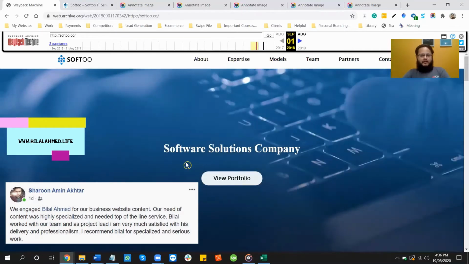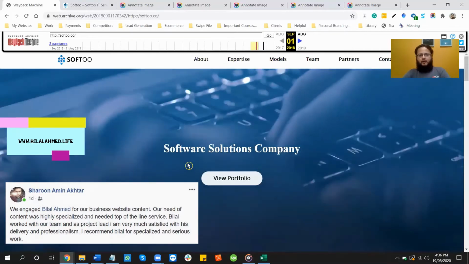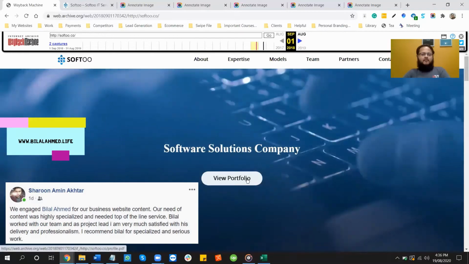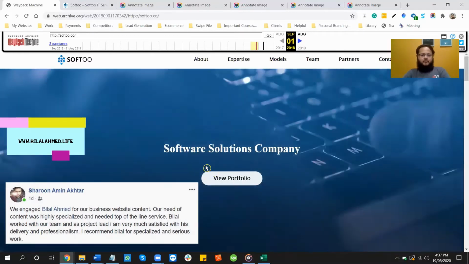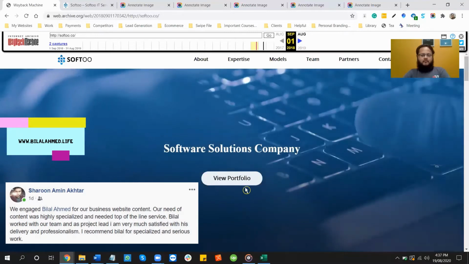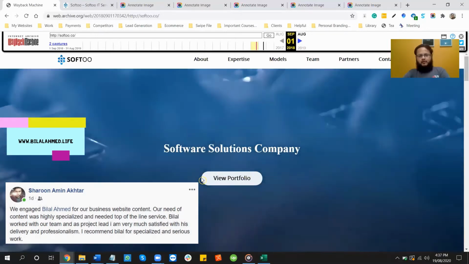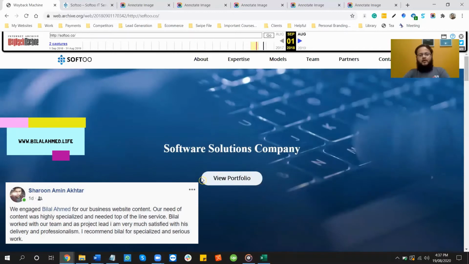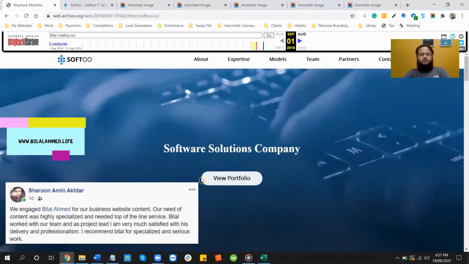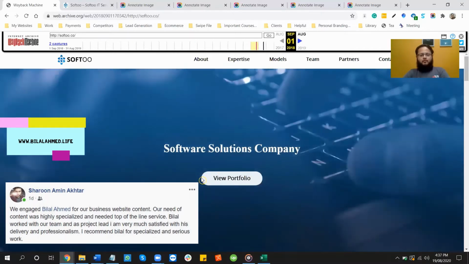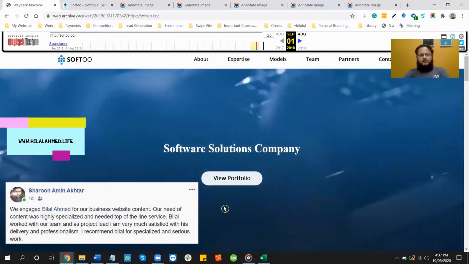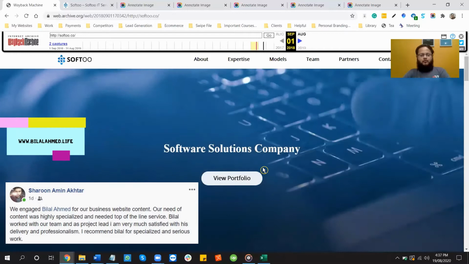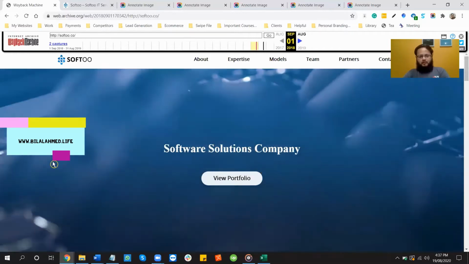There is no subheadline at all, which is simply not justifiable. And there is only one CTA button. At this point in your target audience's journey, you can have more than one CTA button. Actually, you should have, because you need to give them options to not only discover what you can do, but buy from you then and there if they want to. This button just shows them Softoo's testimonial, so it wasn't enough.